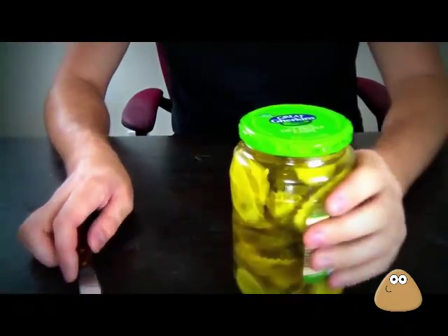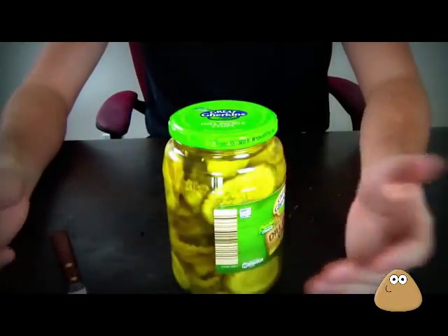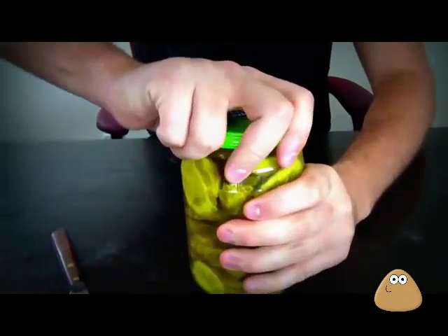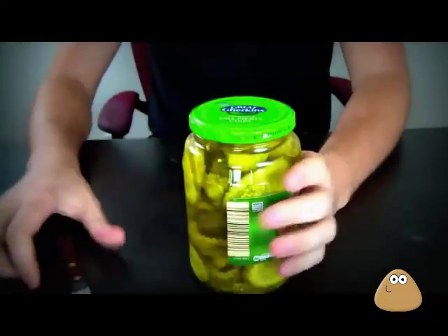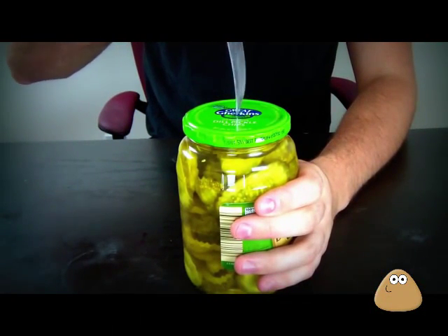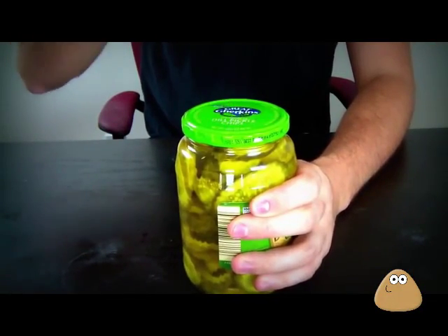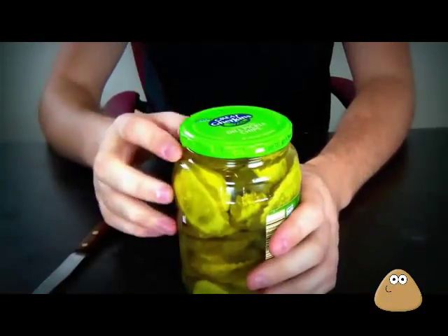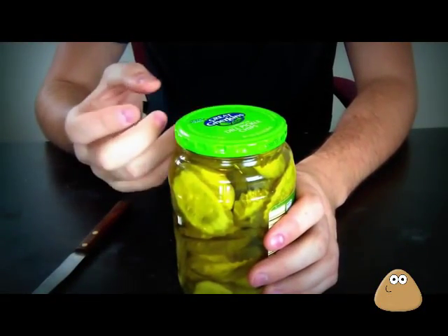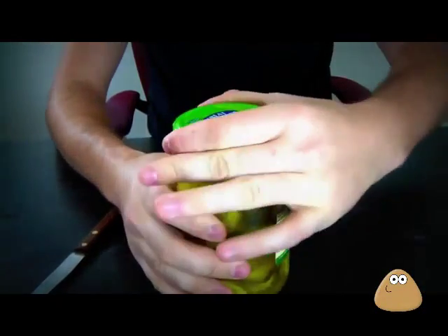You're not gonna crack it on the side. I've got a jar of pickles — if you're too tired to open it or one of your arms is broken, you grab your knife and just make a little hole over here, just big enough. When you make a hole, you release the vacuum, so it's a lot easier to open now.